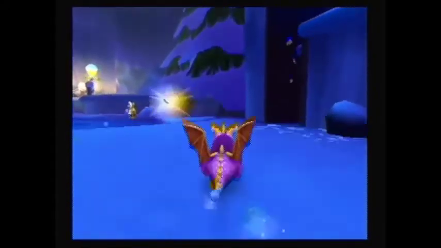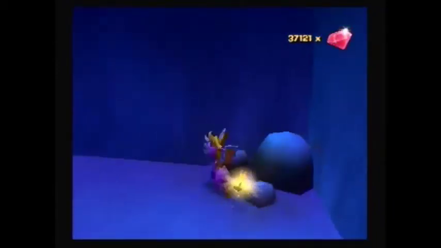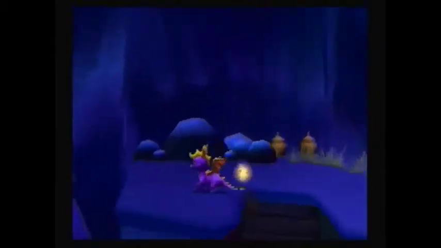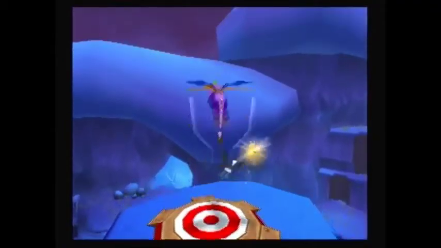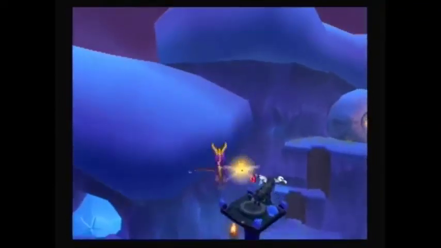Here is where we needed the wall kick ability, so let's start climbing up the one on the right. As you climb up, watch out for the falling icicles. At the top is an orc enemy to barbecue. On the ledge, we see a target to activate. This raises the cannon. Now to go over and use it.